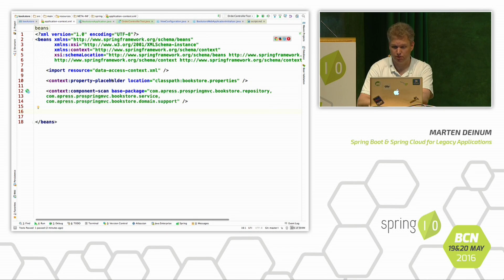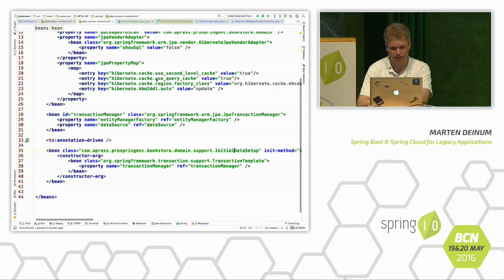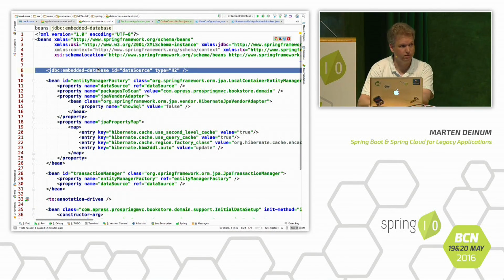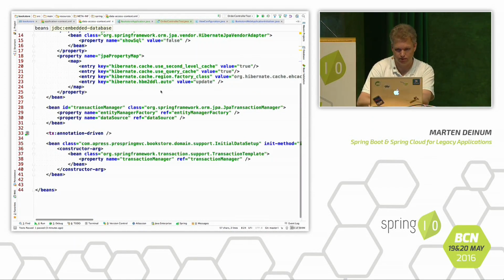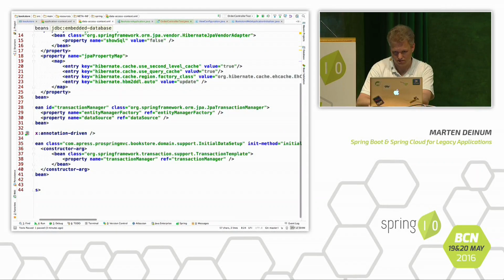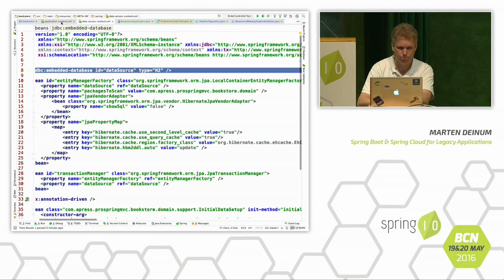There's a property placeholder, there's a component scan in there, and there's a data access context which starts an embedded database, configures an entity manager, and everything. Here are the properties, the transaction manager, so it does a lot of configuration in XML.